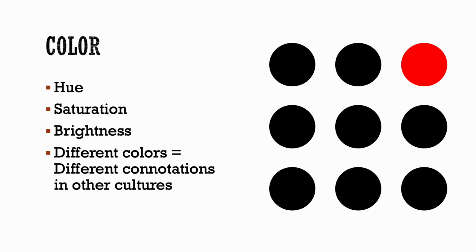Different colors have different connotations in other cultures, so keep this in mind when you're designing. Color on its own doesn't give meaning that is universal. For instance, white could imply purity in one culture, but death in another. So make sure that you know your audience whenever you're using color, because it may mean something to you, and you might think that meaning is universal and everyone accepts it as this, but that ain't necessarily so.